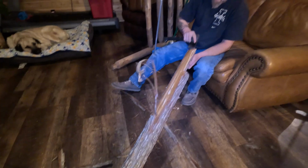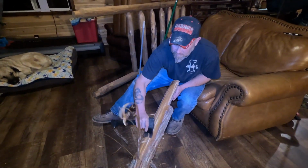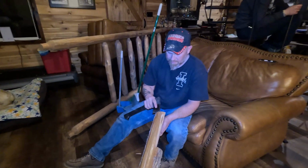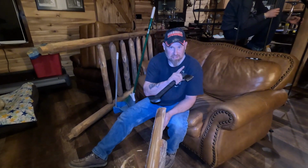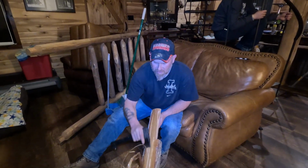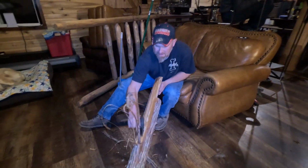Cedar's pretty easy to get the bark off of, especially when it's already good and seasoned. I cut this post probably 2 years ago when I did the first section of the railing up there, so it's been sitting in Drake's room all this time drying out. So it seems like the bark's coming off really easy.